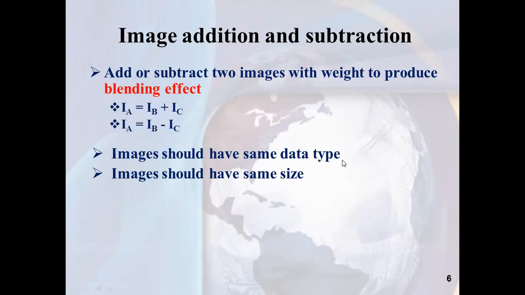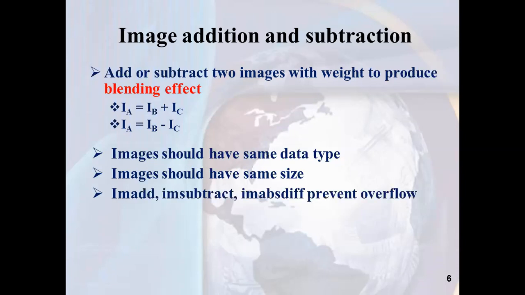I cannot add a binary image to an image represented by 8 bits as gray level, because in the first image each pixel is represented by 1 bit, and the second image is represented by 8 bits. So to add two images, the number of bits that represent each pixel in the two images should be the same, in order to not have the problem of overflow and underflow that we talked about in the previous slide.